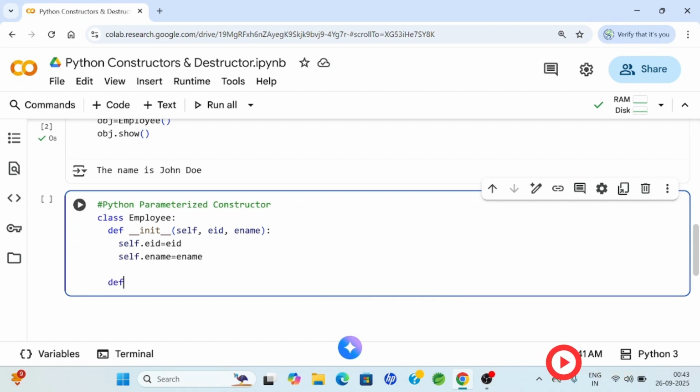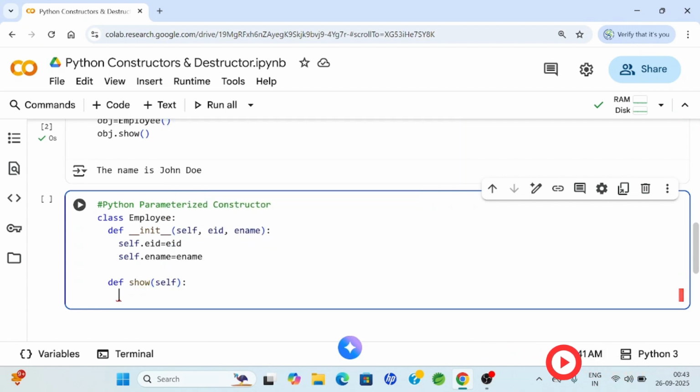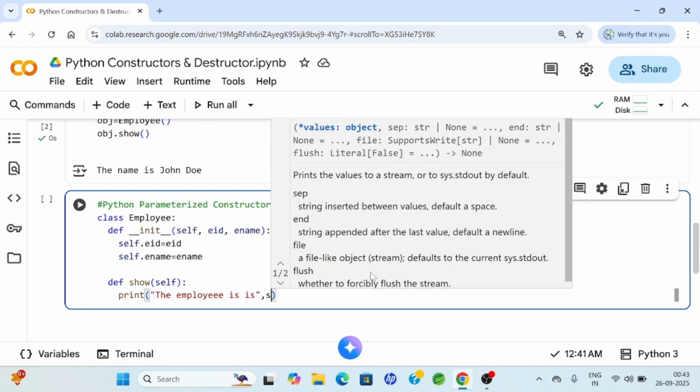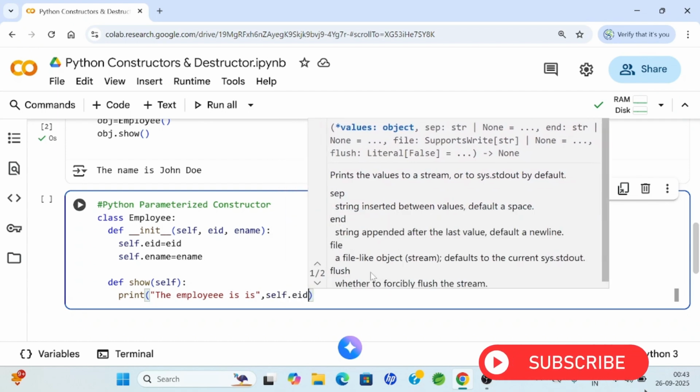Okay, now I am defining another function to write some output statements. Print the employee ID is self.employee_ID.